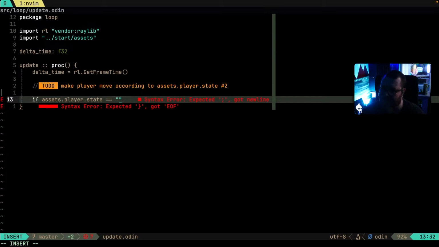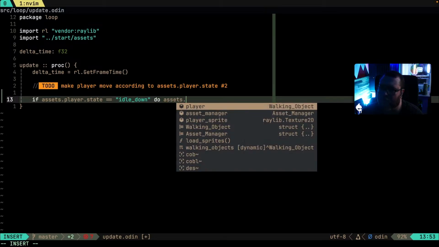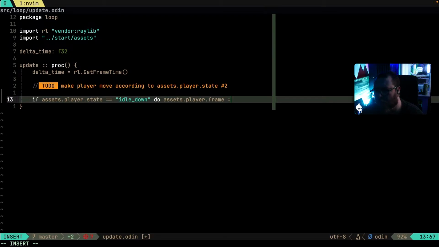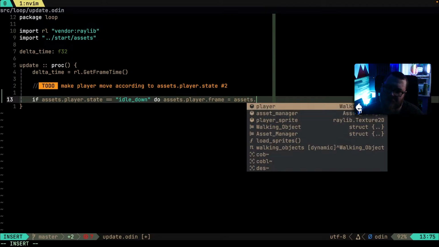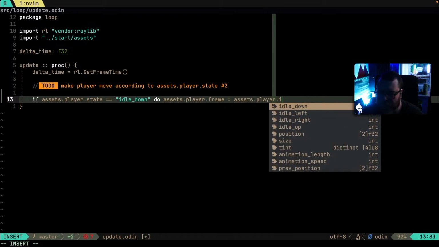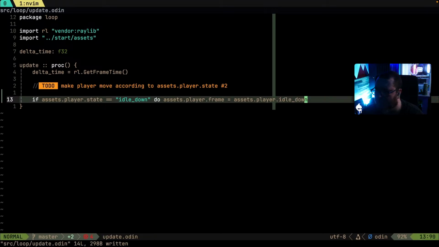Let me think about this. I think I might just handle the idle stuff first. And then I guess we'll do assets.player.frame equals assets.player.idle down.